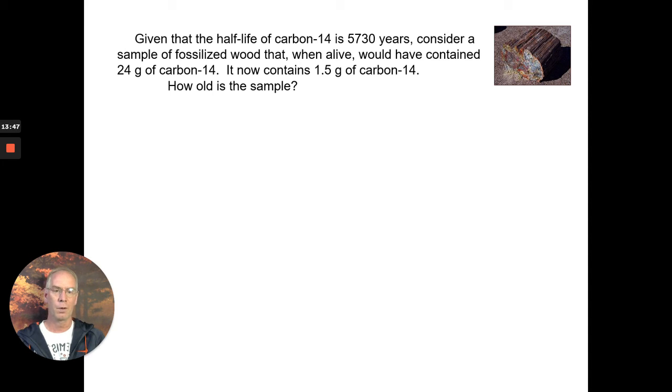Now see, the reason this works is when you're alive, you're eating food. You're putting carbon in your body, and a small percentage of that is carbon-14. It's a pretty safe bet that when you die, you stop eating and you stop adding carbon-14 to your body. And that's why this principle of radioactive carbon dating works. So I'm going to try the data table method, and look what we do here.